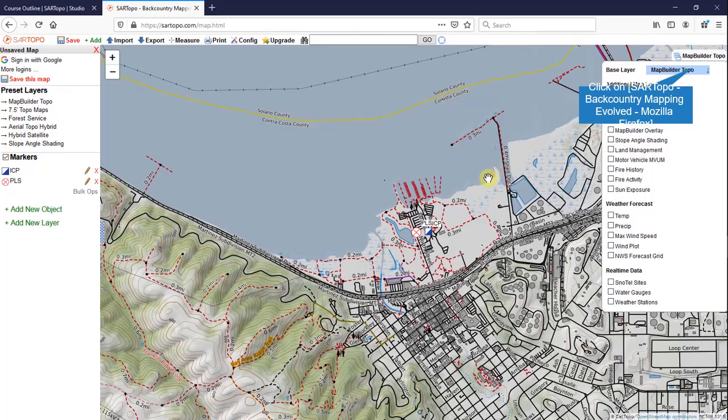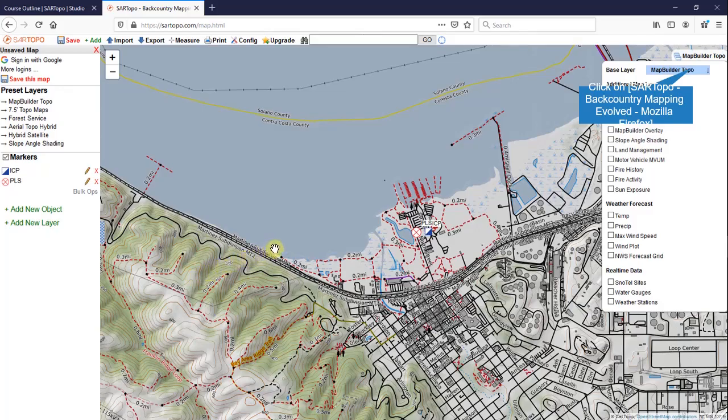To look at the base maps, starting with the one that is currently up, which in the upper right-hand corner you can see is Map Builder Topo. This is a good general purpose map for wildland searches. It does show the streets when streets or roads are available, but it also shows colors for where there is vegetation versus where there is not.